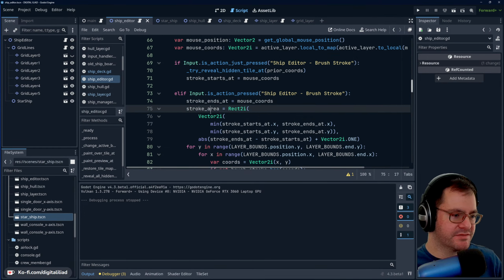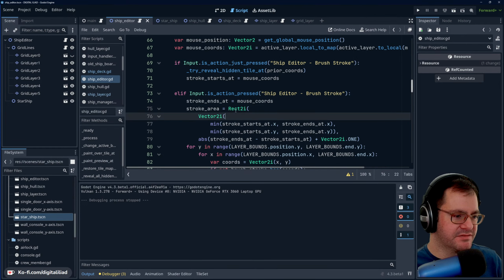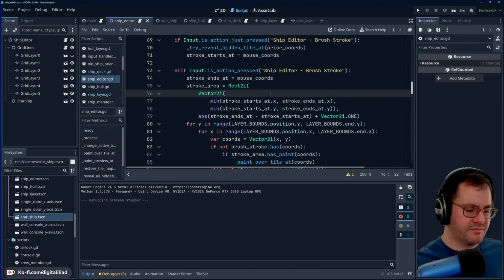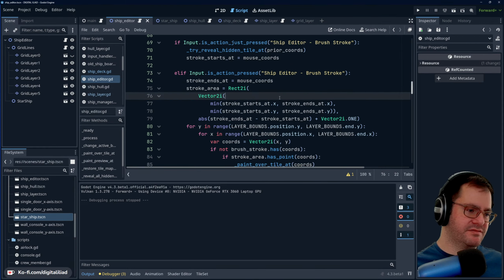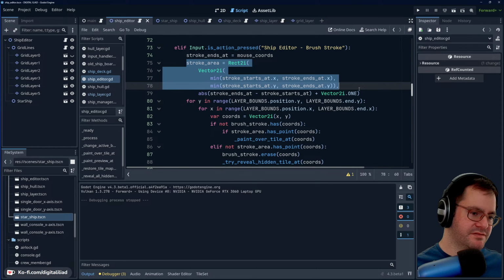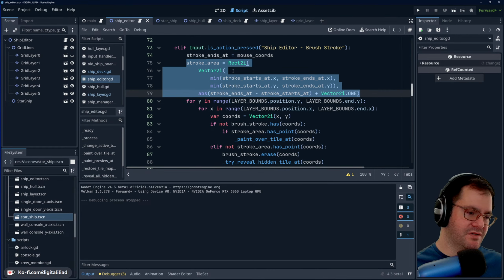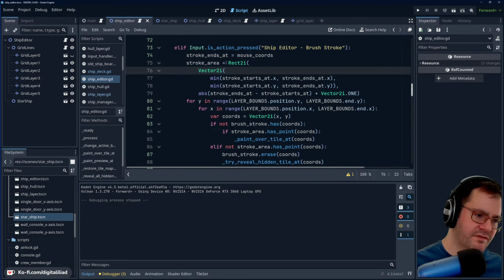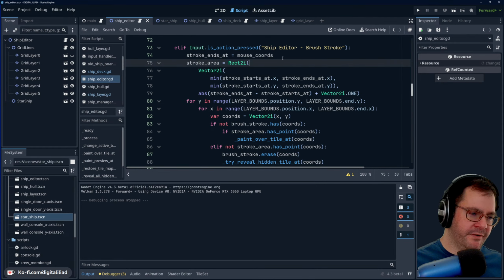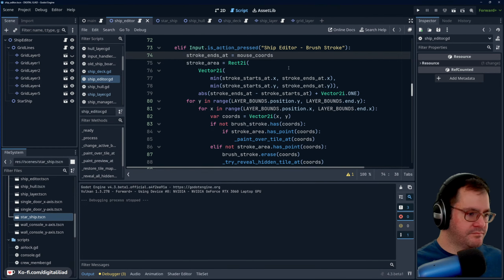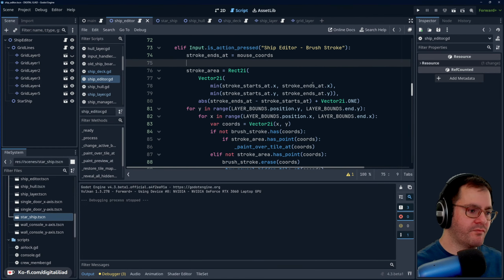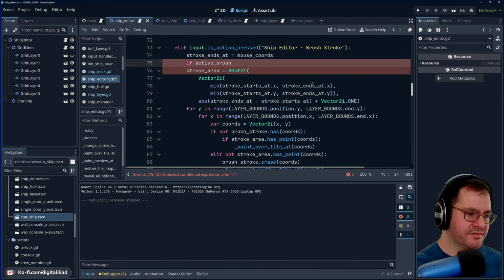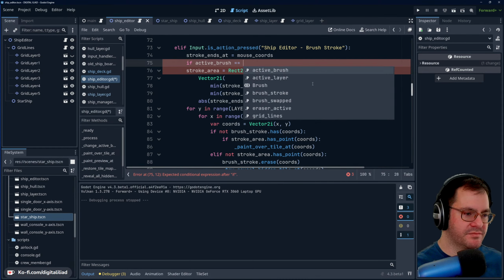All right, so the stroke area, the brush stroke area. So how do we want to do this? We'll constrain this if the active brush is a wall. Do that up here. So we'll say if active brush is wall. Godot just froze.